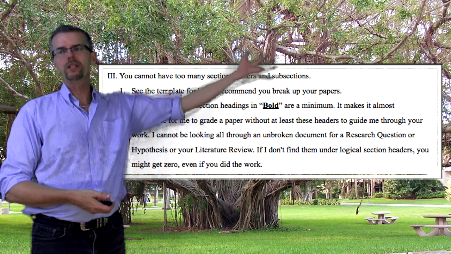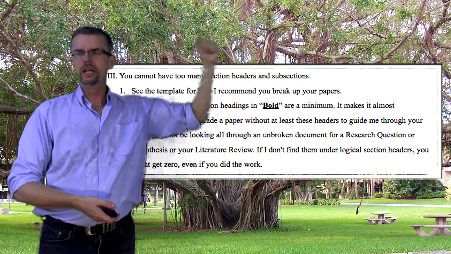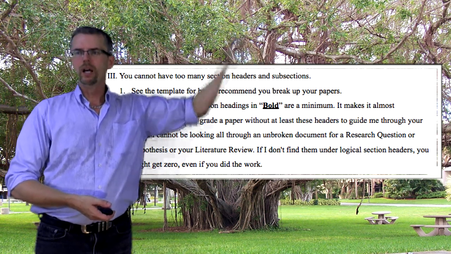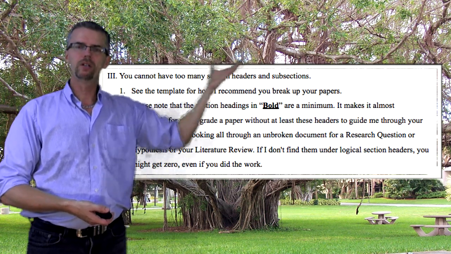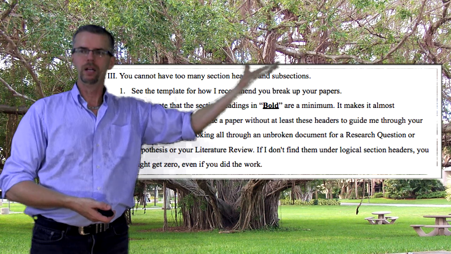Okay, section 3, part 3 of the hints document. You cannot have too many section headers and subsection headers. Section headers will be in bold with an underline. Those are a minimum. That's what I've given you in the template. And then the subsection headers will be italics and not bold.